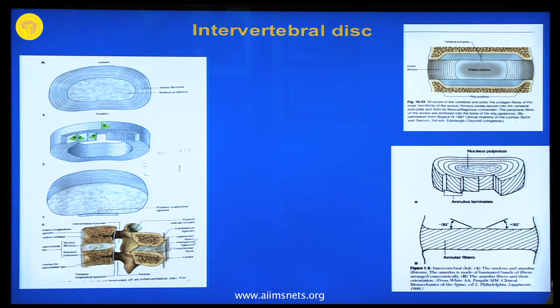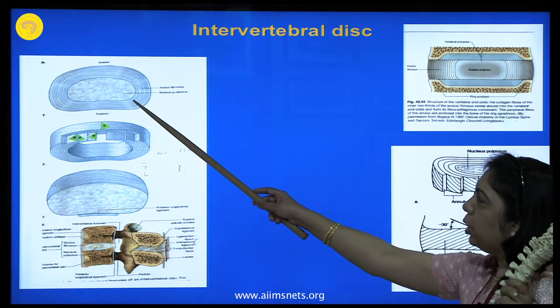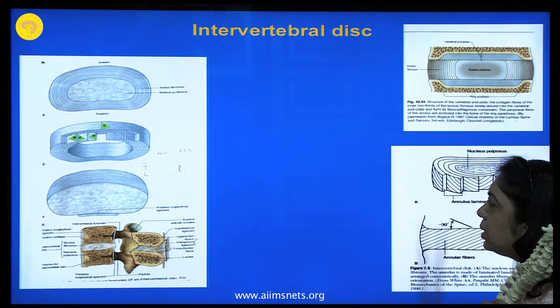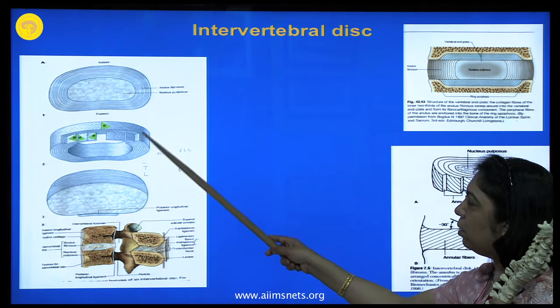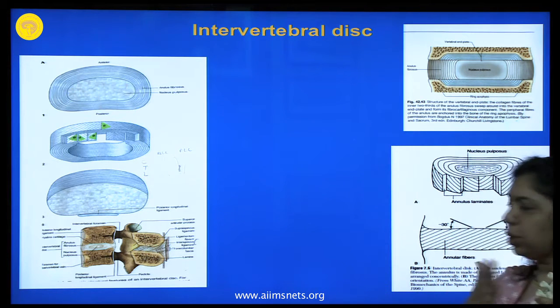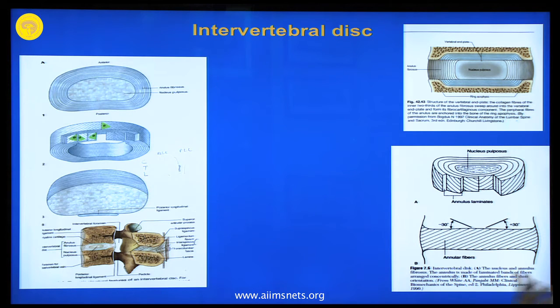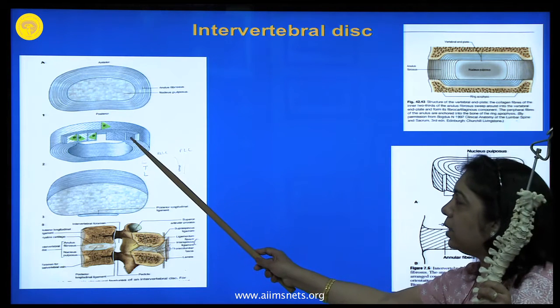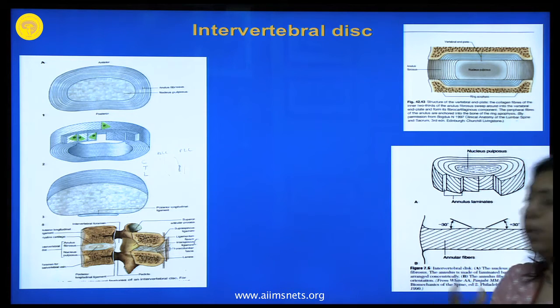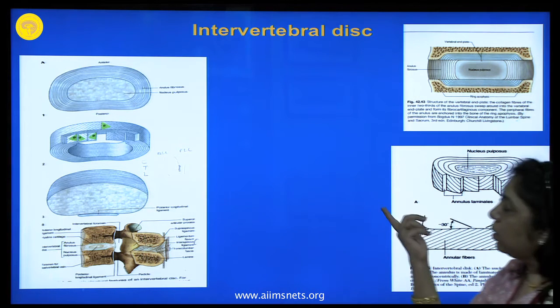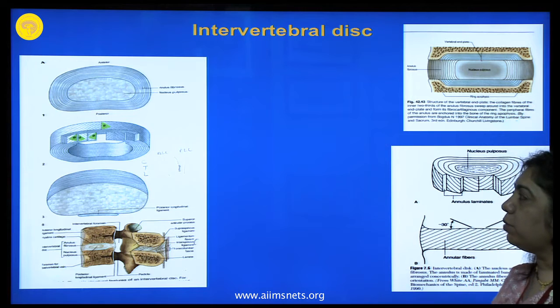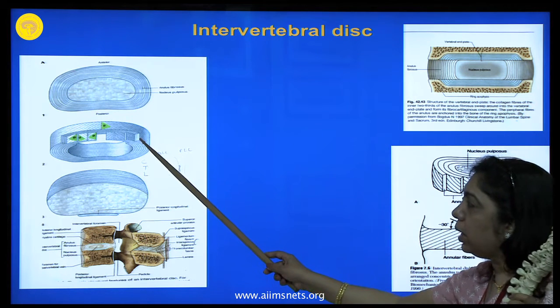Coming to the ligaments, and before that, just this thing about the intervertebral disc. All of us know that it has the nucleus pulposus and the annulus fibrosus, and the annulus fibrosus has fibers directed in oblique directions, at angles to each other. Every layer has an angulation with the next, and this is designed such that it resists tensile forces. The nucleus pulposus is designed to resist compressive forces, whereas the orientation of the annulus fibrosus fibers is designed to resist the tensile forces.